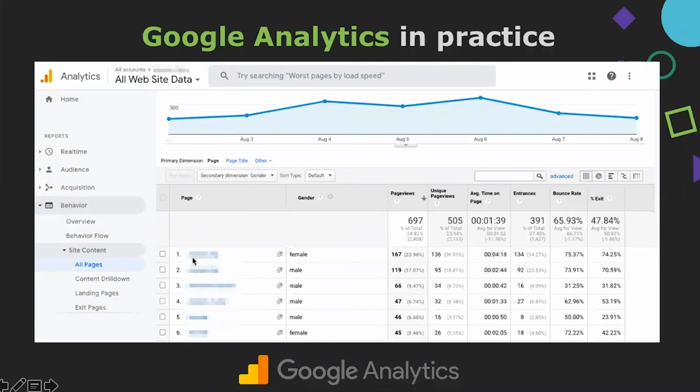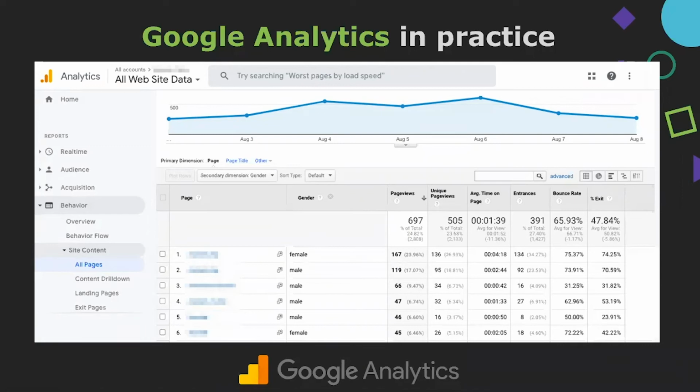The page is contact.html, and the page title was Contact Us, so you can sort by the page title if that's helpful to you. I arbitrarily chose the audience parameter of gender. So not only do we know that there were 167 views of this page, but the 167 people who viewed this page were female. 119 males viewed the second page, and so on and so forth.